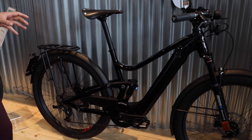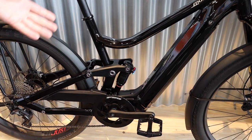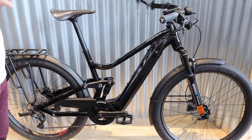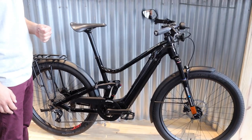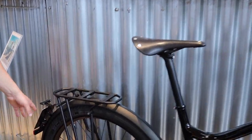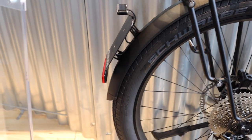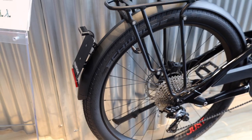We followed the regulation and fitted the new Bosch system for speed — it's kind of the same as the CX but in the speed version. The torque delivery is tuned differently to allow you to reach 45 km/h more easily. And then you have details like all the Supernova items — a real Supernova light with brake lights, fully compliant with all regulations.